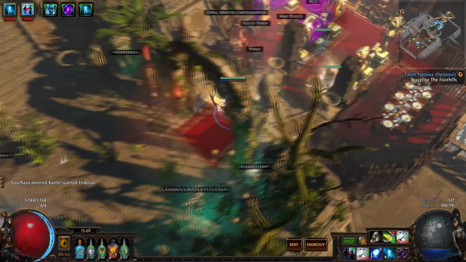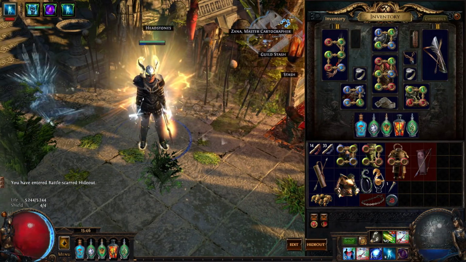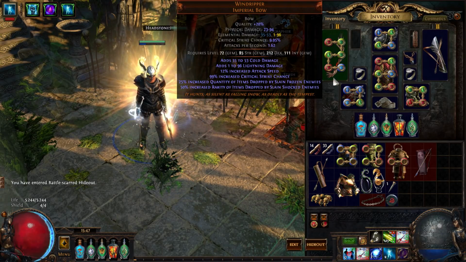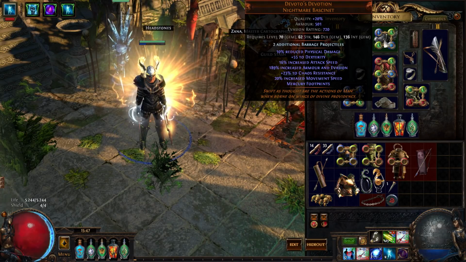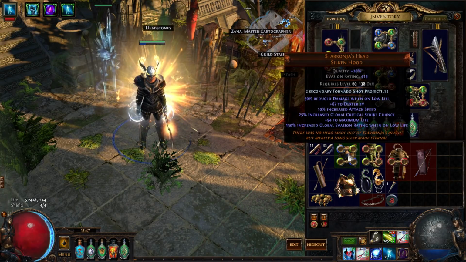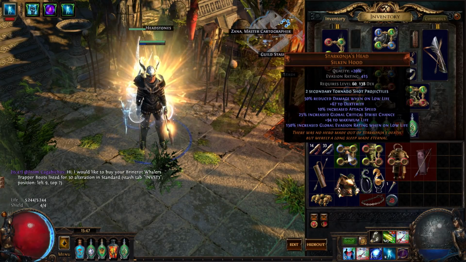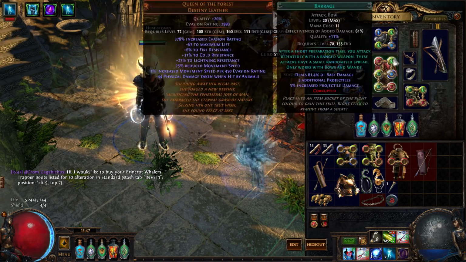Alright, so let's talk about the gear first. There's a little bit of variety in what gear you can use, but generally you want to use a Wind Ripper, of course. For the helmet slot, I would generally recommend using the Starconia's Head, which gives life, crit and attack speed, either with the +2 tornado shot as I have here, or with +2 barrage.